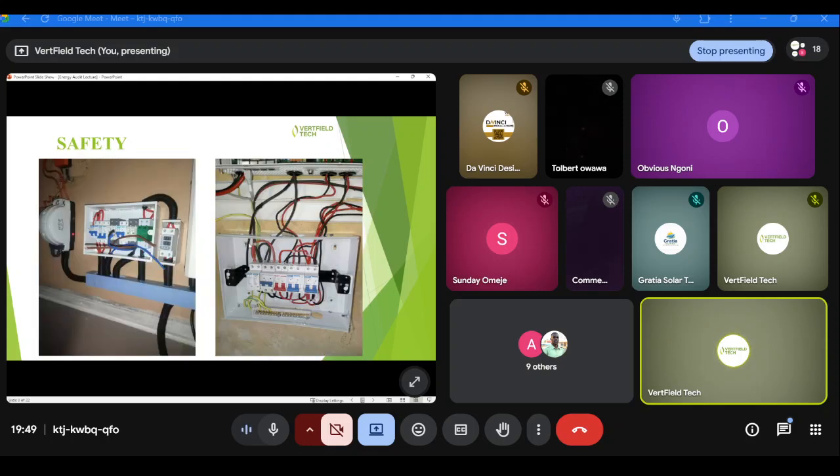So you have the safety box, the PV box, or the combiner boxes. You can see this particular one is earthed. It is properly earthed. How can you earth your system? Some students often ask, is it important to earth your system? Yes, it is very, very, very important. How can you be able to achieve that will be the follow-up question. And that is why you are here.